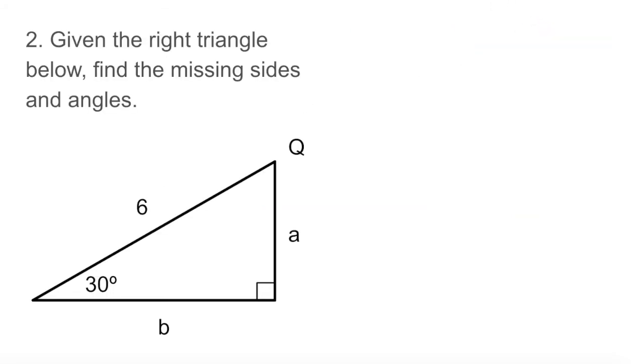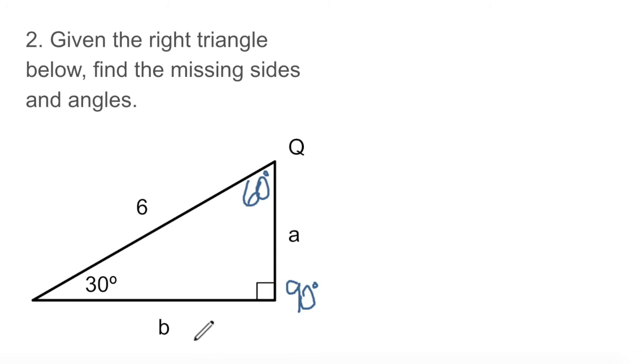Let's look at another sample problem, one that's probably a little less obvious. Here we're given an angle that is, we know this is a right triangle, right? This is a 90-degree angle. And this one is 30. So what is angle Q going to be? Well, if this is 90 and this is 30, then this has to be 60, doesn't it? Because 180 minus 90 minus 30 is 60. So angle Q is equal to 60 degrees.